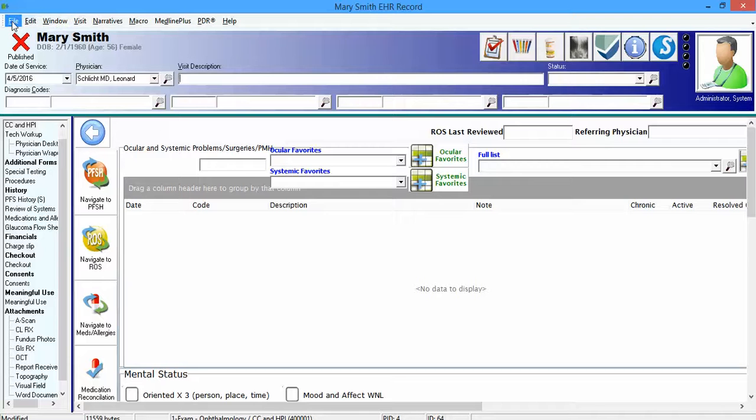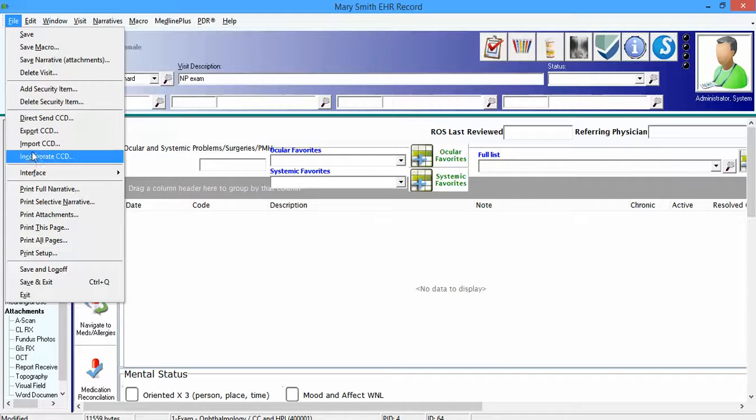So we will choose a description of new patient exam or whatever your office wants to document, and we'll choose file, and then the section here associated with CCD, we'll choose incorporate CCD. I have found that this is actually the quickest and easiest method to get meds, problems, and allergies into the record.